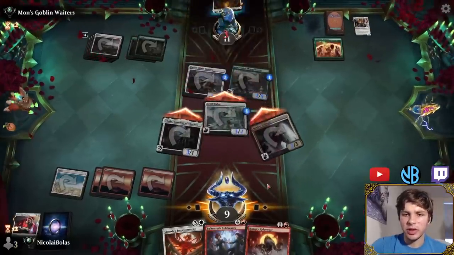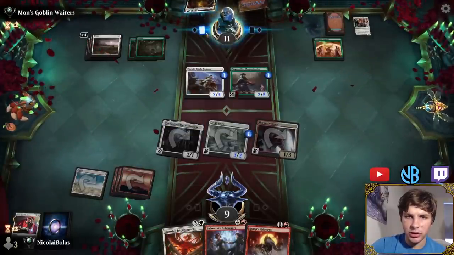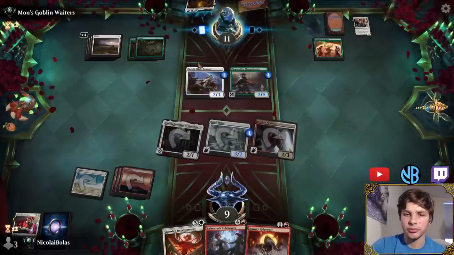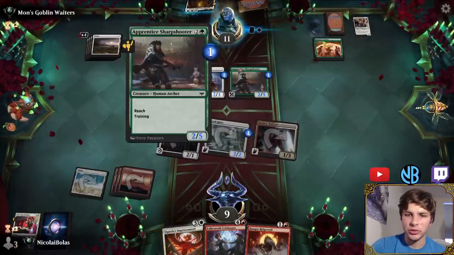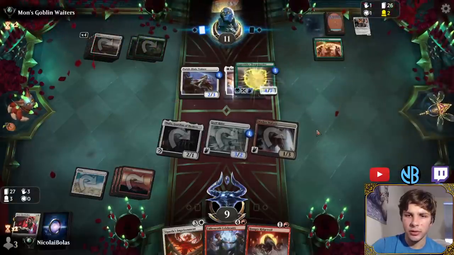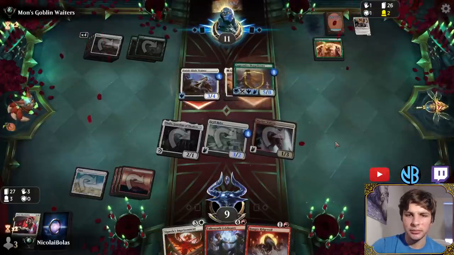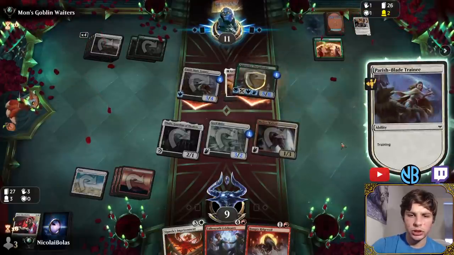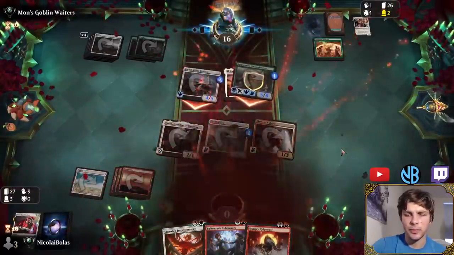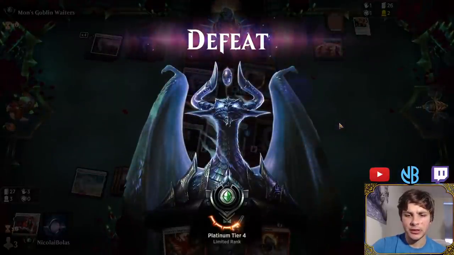I may have put myself dead on board. I didn't do the math. Plus one, plus one. So I don't think quite. I think I live at one. Oh no, because they get a training trigger. Good beats. One, two. One, two, three, four. Yeah, I die exactly. Yeah. I was hoping to be able to live, obviously. But I don't think I could have beaten this card overall anyway. That's just how it goes.